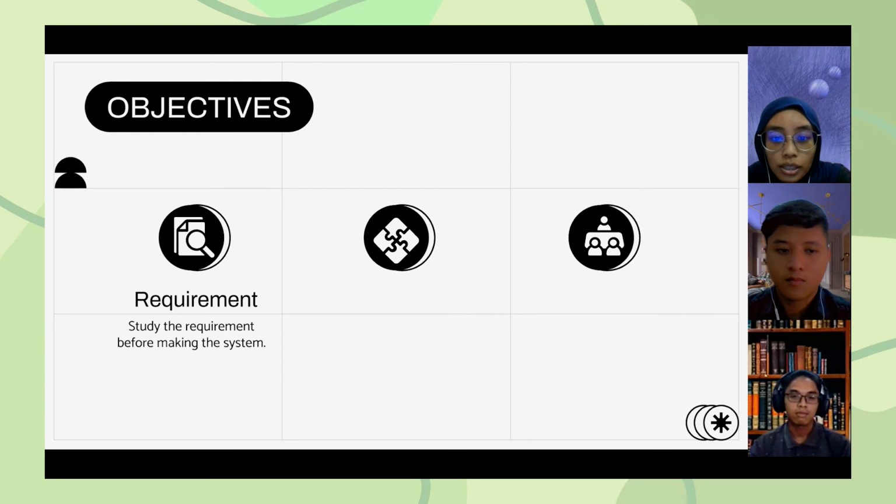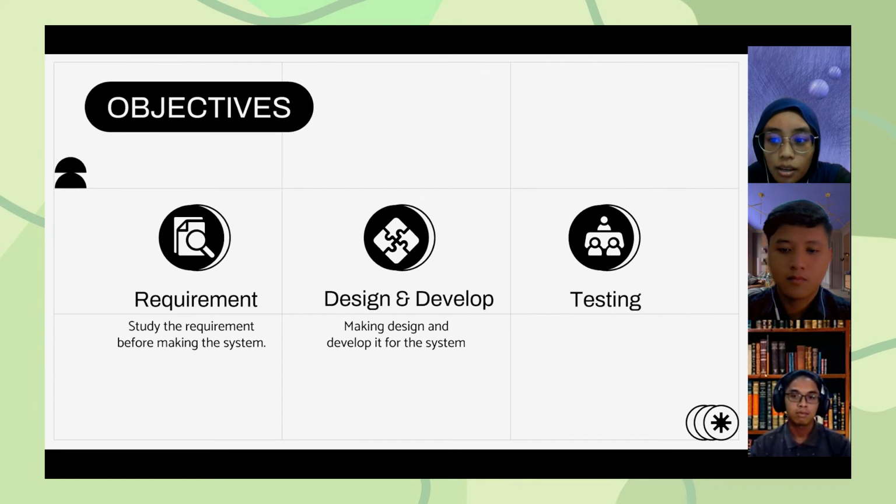We were required to study the requirements before making the system. Next, make the design and develop the system. And lastly, conduct testing on the system.